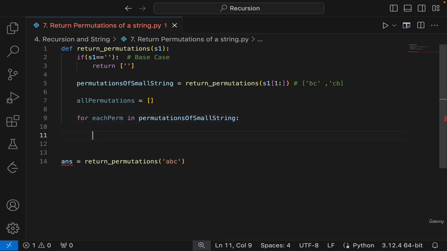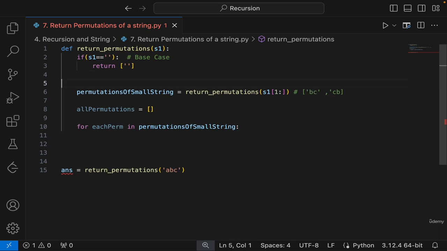Then what I have to do is very similar to something which we did in the last class, right? In the last video, where I have this particular string with me, I have to find these three locations and add my current character. So let me just have this current character as well.